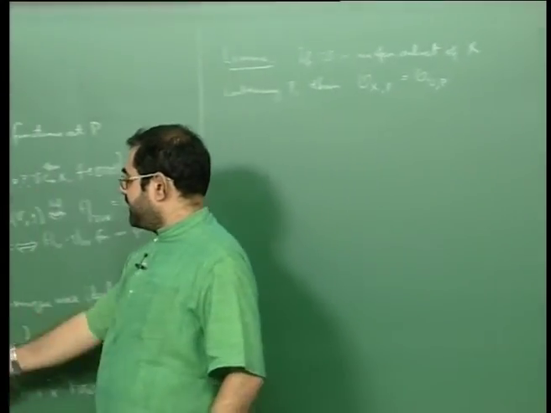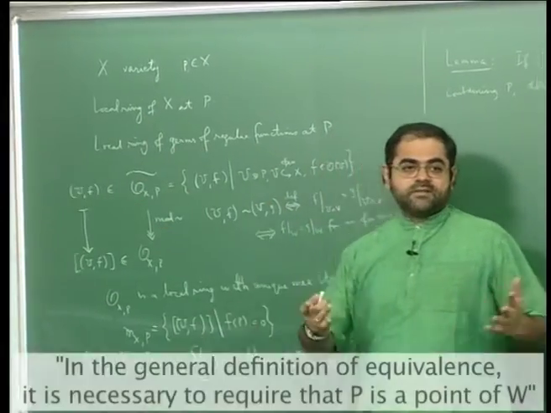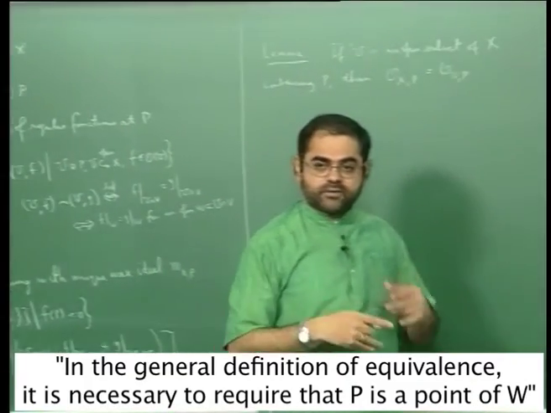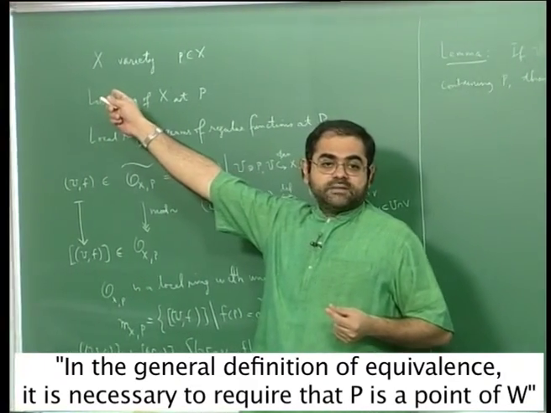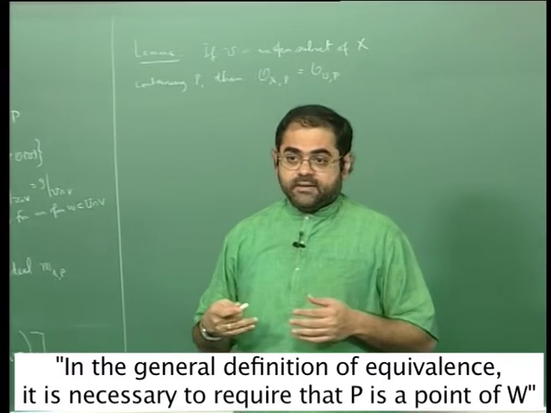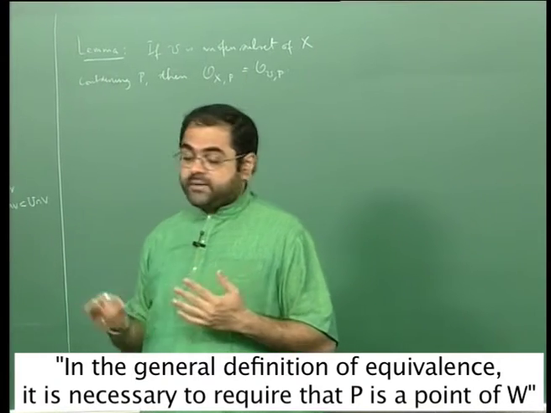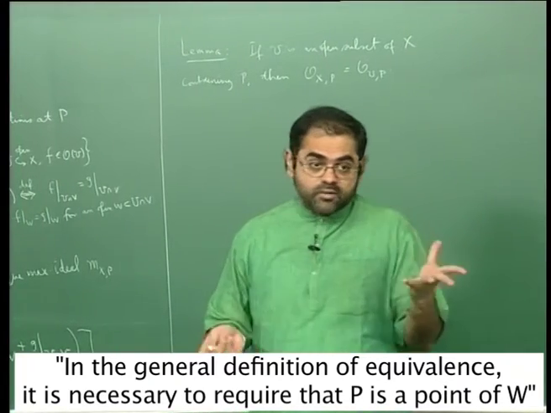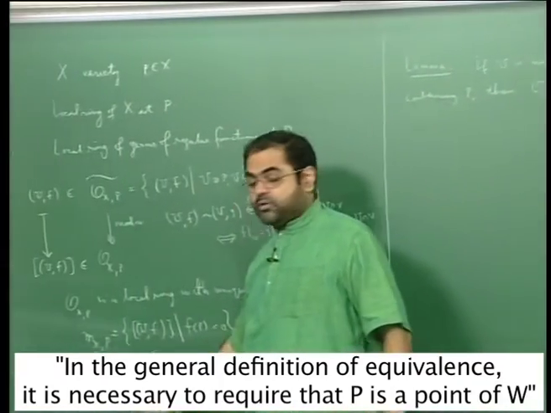This definition of local ring is a very general process. You could do it in very general circumstances. You could take X to be a topological space, and for functions you could take continuous real valued or continuous complex valued functions, or you could take X to be a manifold, say a domain in Euclidean space, and take functions to be so many times differentiable or infinitely differentiable, namely C infinity functions, or you could even take X to be a domain in complex n dimensional space, and take the functions to be holomorphic in each variable, and you can always do this process, and this process will always lead you to a local ring.